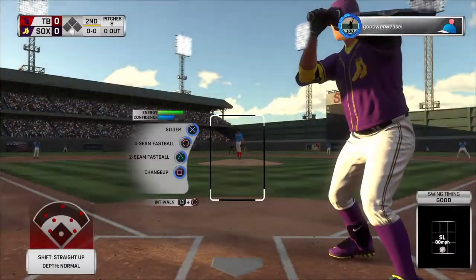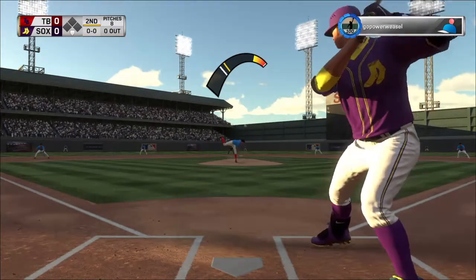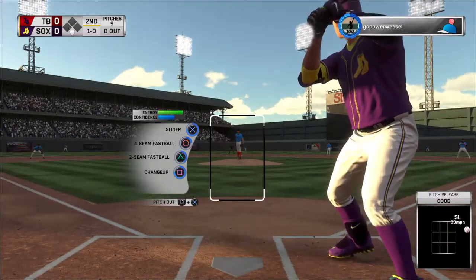Digging in, the switch hitter, Oil Can George. He'll stand in against Chris Archer to get the inning underway. Here's a slider to start things out, looked at for ball 1.